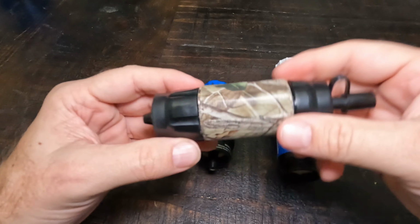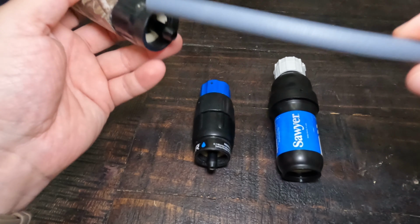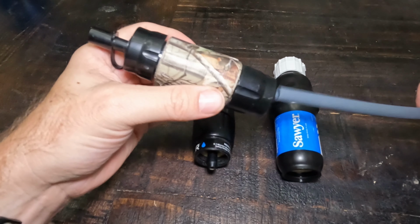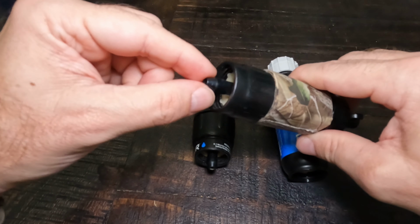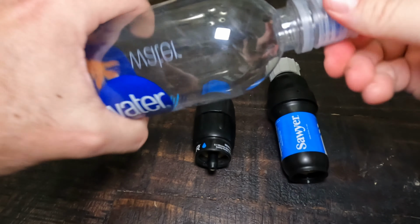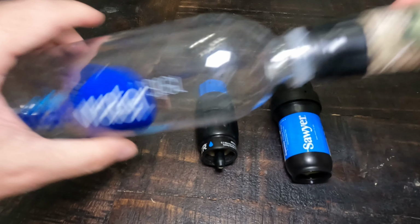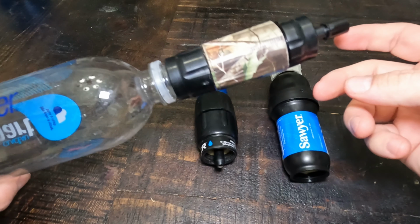But the little minis here, I gravitate toward the Sawyer products because they have a handful of options. So they always typically come with a bite tube that you can thread onto the bottom, toss into the water, and drink out of it just like you would a normal Lifestraw. But then you can also inline your Camelback if you use one here, and so you can drink straight from there. But another solution, this is what I typically do more often than not. They will just thread onto our drink bottles here. They're all common threading. And so now I can just fill this with dirty water and just drink directly from here.